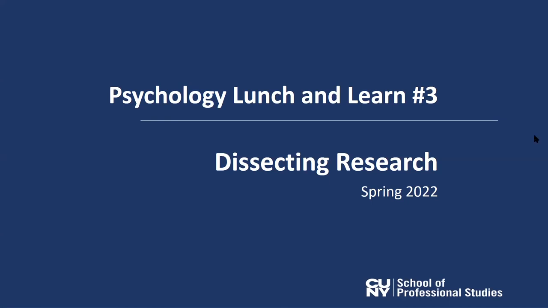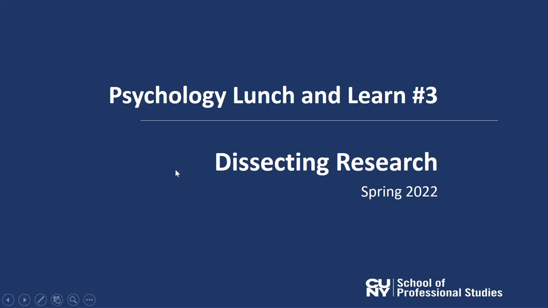So I recognize a few names, a few faces. Quite a few of you are in programs where you will be required to complete a capstone project. And the capstone project calls for you to put together an evidence-based paper. So what does that mean? That means that you are writing a paper that is based on scientific findings and not based on secondary or tertiary sources. So that means you're going to need to know how to read a research article.